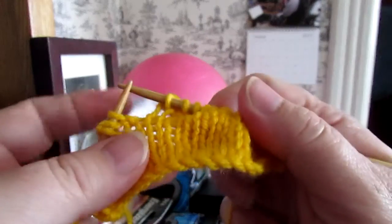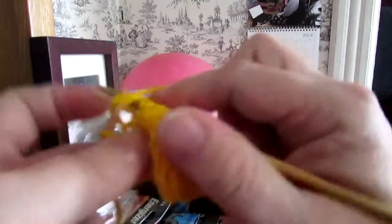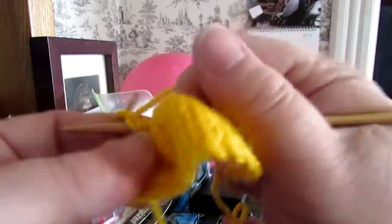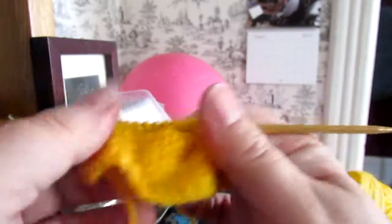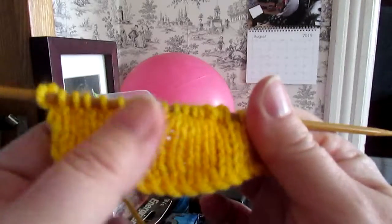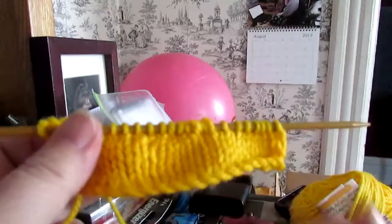Knit two together. Knit two together. And then see, if you do it nice and loose, it lies nice and flat. Hope that helps.